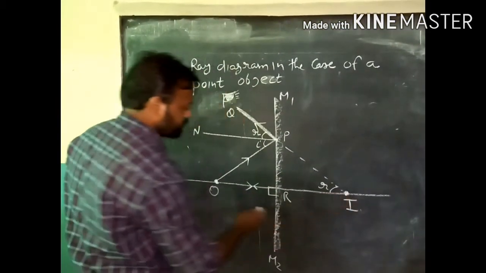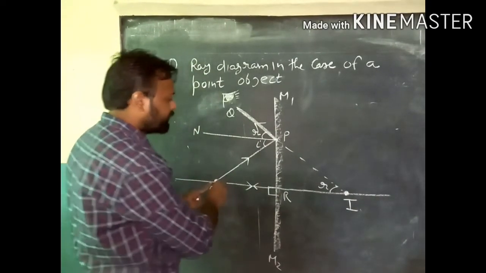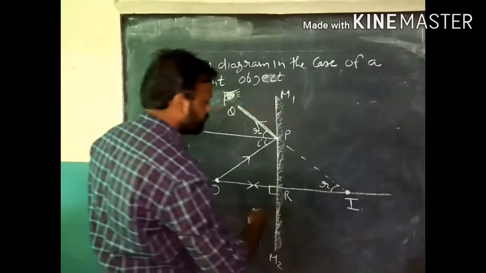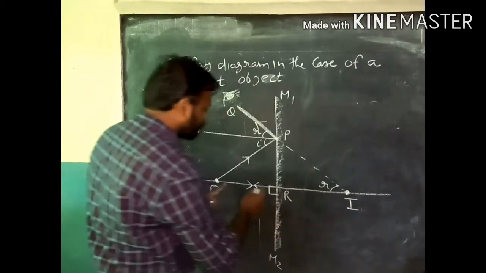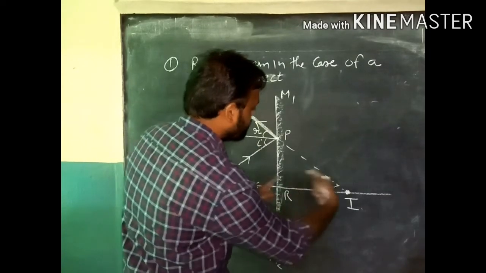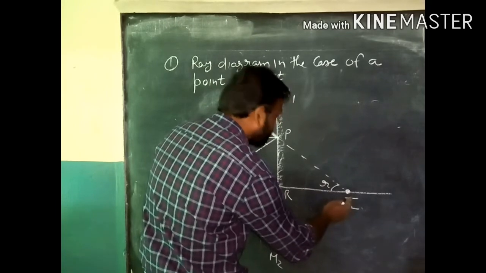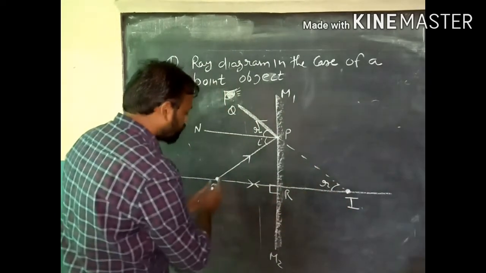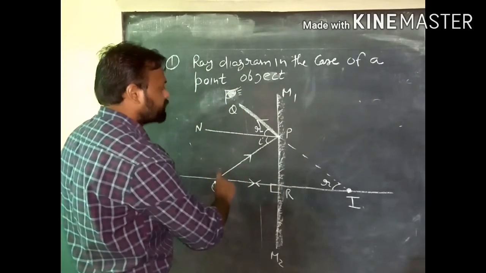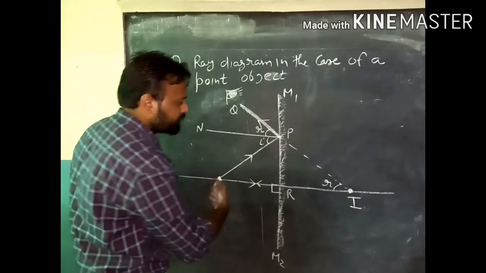Generally, when the object is exactly in front of the plane mirror, we see the image of the object inside the plane mirror, at exactly the same distance as the object is from the mirror. The distance of the image from the plane mirror is equal to the distance of the object from the plane mirror. So if we are standing here, the object is placed here and here is a plane mirror, then obviously we can see the reflection of this object here.